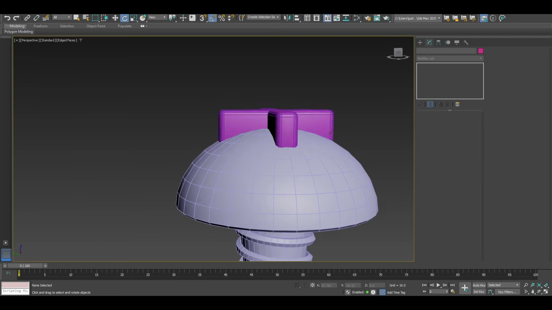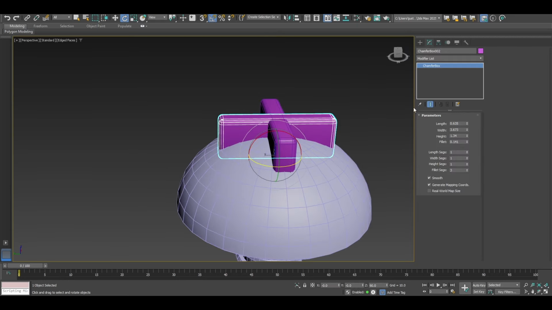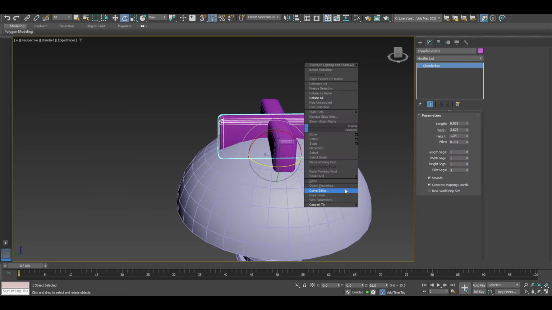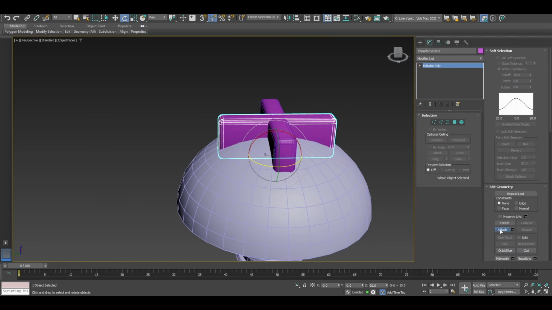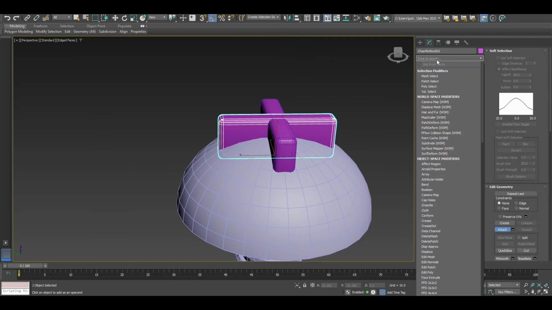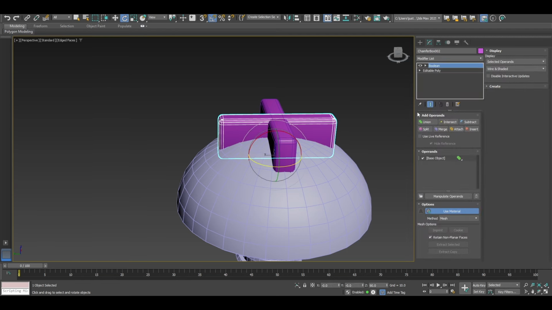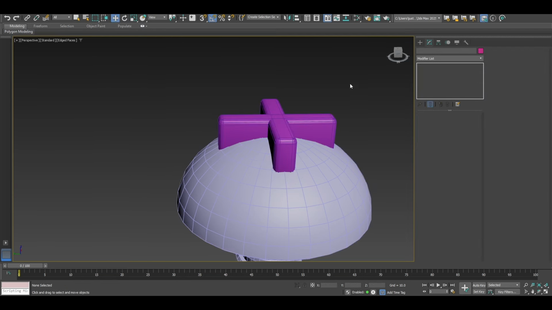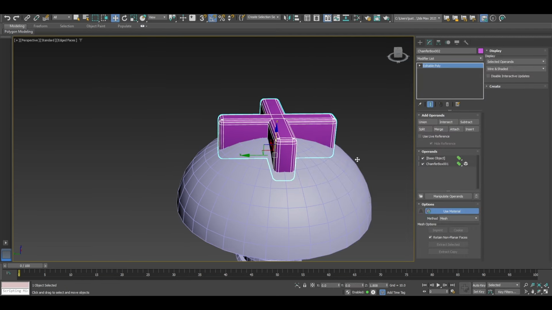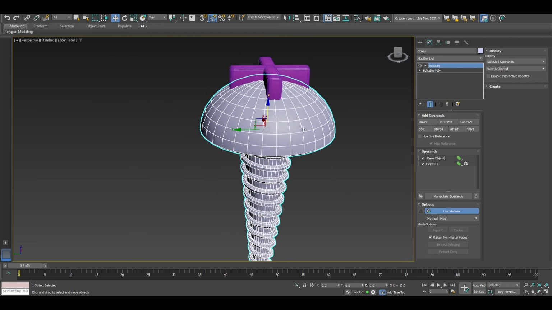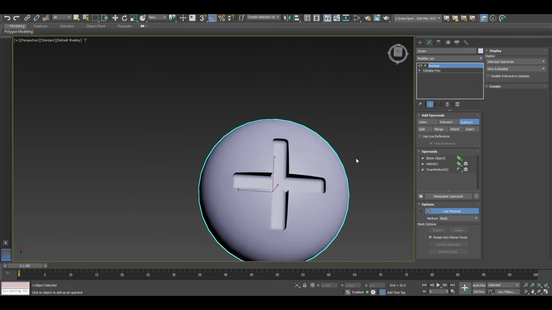And now we have this guy, right? So I'm going to grab one of the chamfer boxes, convert this to an editable poly. We're going to attach, or actually no, we're going to go into Boolean as well. We're going to just make this a union, so that's one. I'm going to convert this guy to editable poly. And here we're going to grab this guy under a Boolean, and now we're going to add this to our list. Okay, so we're just going to make this a subtract because we're going to cut this out. So let's just do that, and we have something like this.